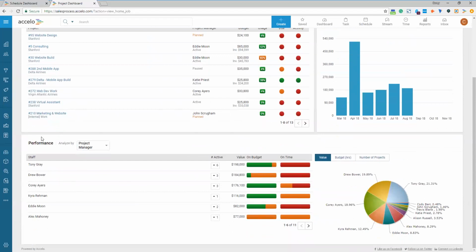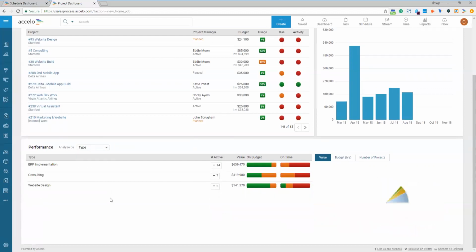And then at the bottom, you get that performance chart review that you were talking about from a project manager standpoint. How many projects do they have? Are they on budget usually? Are they not on budget? Are they on time? Not on time? We can filter by company or even type of projects to really get a good insight into maybe what company's performing the best or what kind of project we're underperforming on or overperforming. Okay.